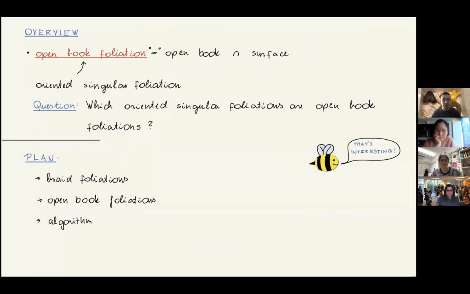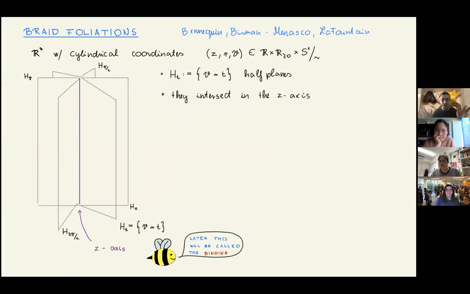So in the setup on the next slide, you have a surface in R3, and you're just intersecting it with these half planes, the half planes with a given angle. Okay, so just any surface in R3, and you just intersect it with these planes. Yes. Okay, thank you.